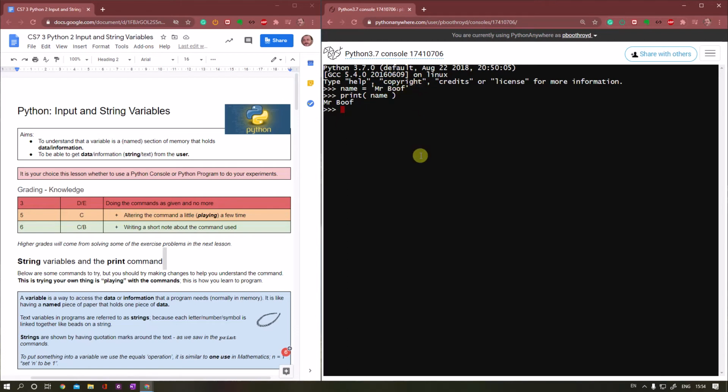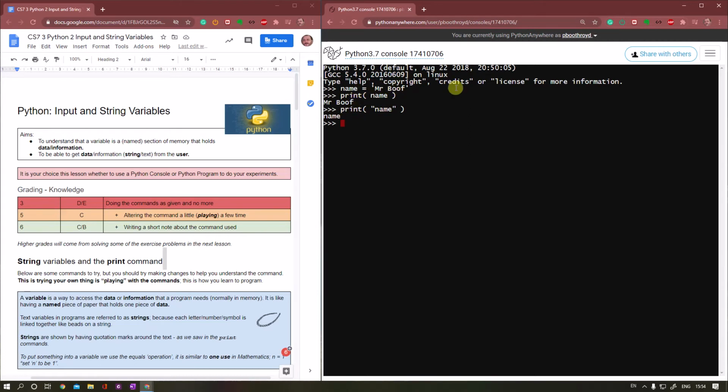It's not the same as doing print and put quotes name. This time, what I'm telling it to do is print the string contained within the quotes. So this stuff isn't stored in a variable anywhere. I can't use that, but I can use name.